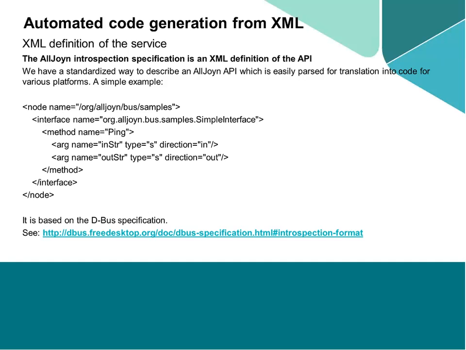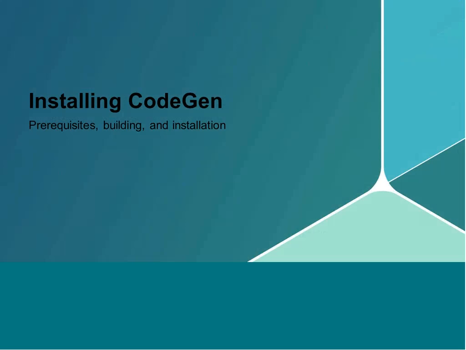And then the code generator will read this XML and spit out the code that represents both the service and the client side of this service description. And then you can run that code, and both the service executable and the client executable, and they'll start talking to each other. And you can see that it goes across the bus just as the XML had specified. So that's kind of a top-level view.